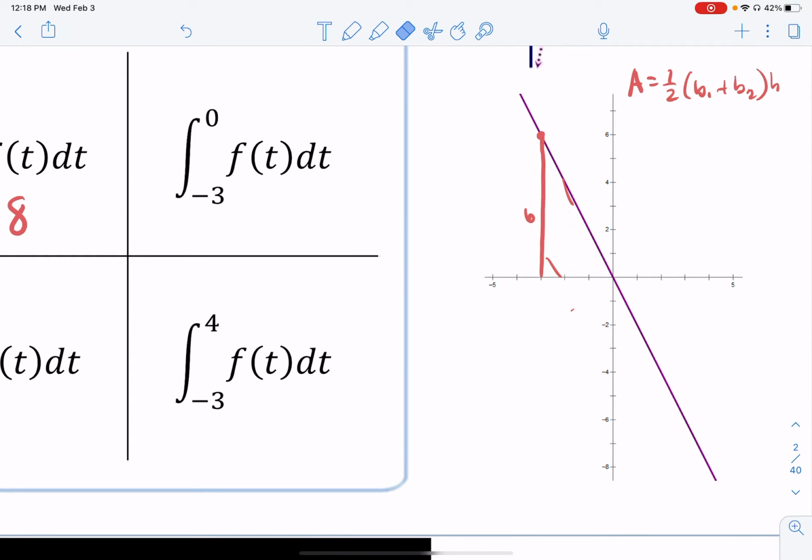One way to think of that. All right, and then the next one here is going from negative 3 to 0, bam, which just makes a triangle. Its base length is 3, its height is 6. Multiply those together, I get 18. Take half of it, I get 9. It accumulated just a little bit more area.